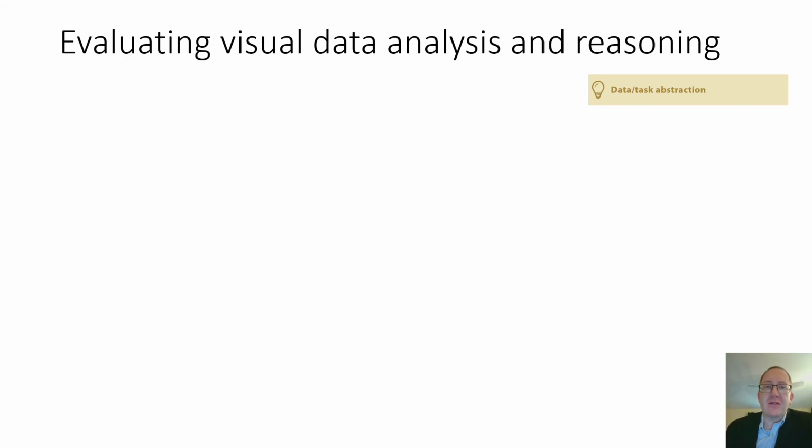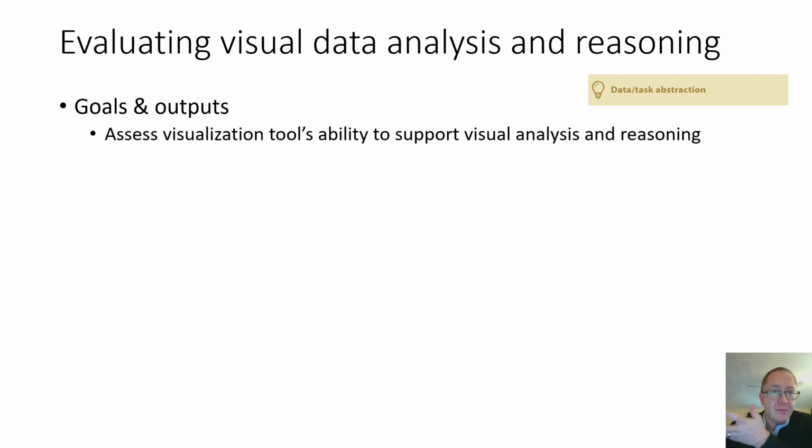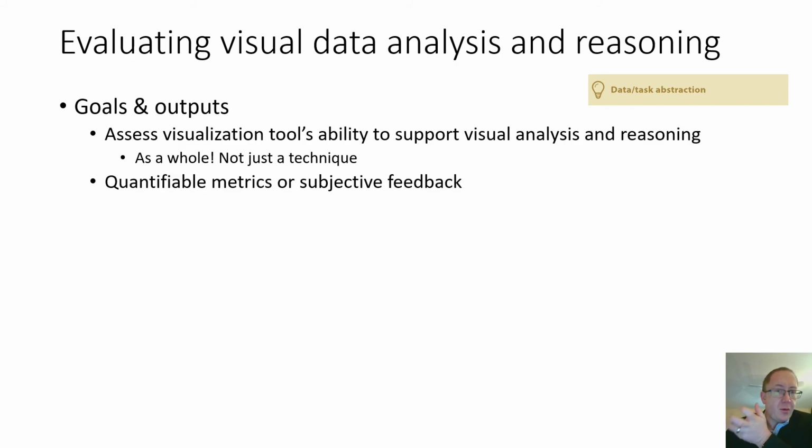How do you evaluate visual data analytics, analysis and reasoning? This is our data and abstraction. So we need to figure out what kind of goals and what their outputs are. How does it support the tasks they're trying to do? What is the task they're trying to do? How do they reason about things? As a whole, it's not just a simple technique, but how does someone looking at the stock market do their job? What are the key factors they're looking for? We often want some quantifiable metrics.